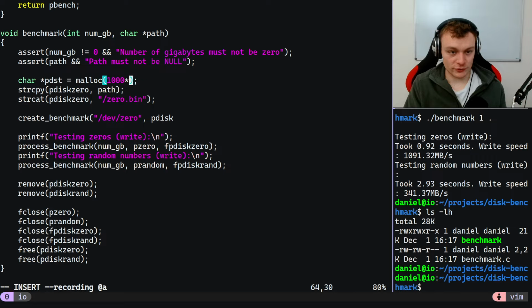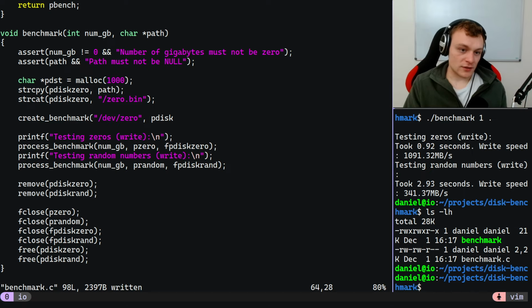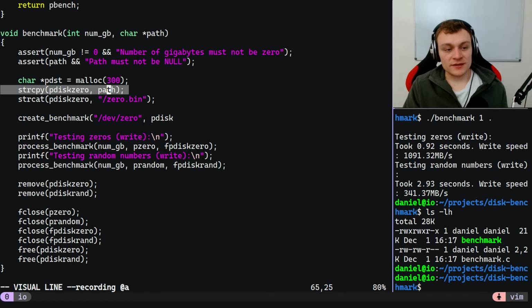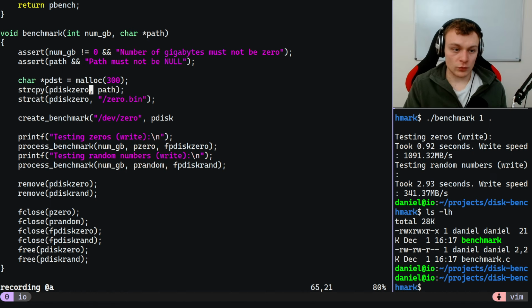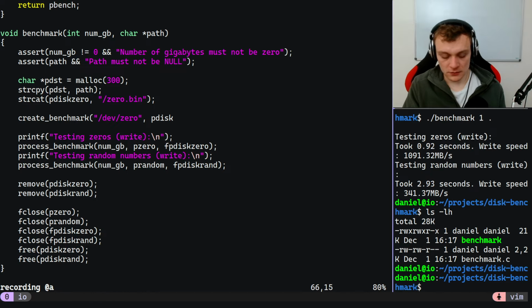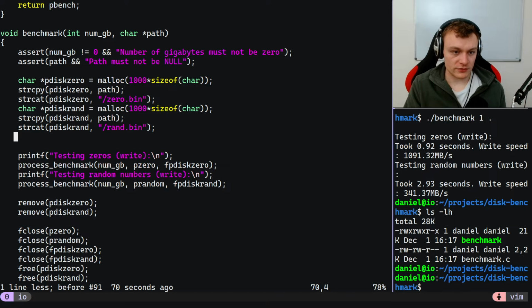Let me just remove all of that. That's just unnecessary. Also, we don't need 1,000 characters. Let's say 300 should be sufficient. This is now concatenating the given path with the destination file path. But what was the given path?